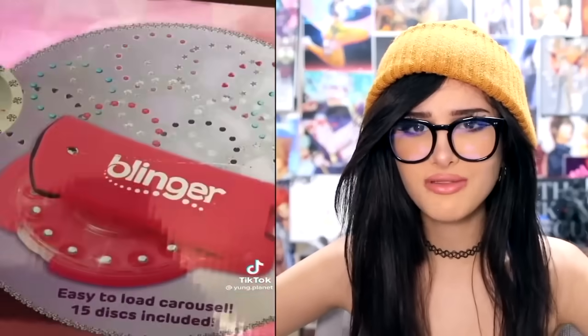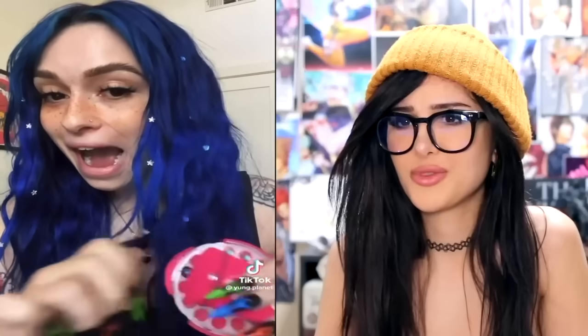What is she clipping onto her hair? Are those jewels — jewels that you can just clip onto your hair? It's like bling for your hair. Why have I never heard of this? They're just rhinestones and you have a bedazzler and it just sticks. How do you get it off? Is it like a hair sticker? This looks gorgeous, it's so fun. Back in the day we had a bedazzler — you could bedazzle your clothes, your shoes, your socks. But your hair? It looks magical. 10 out of 10 purchase.